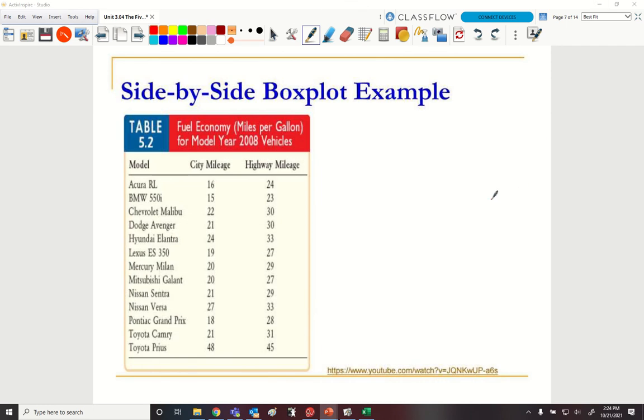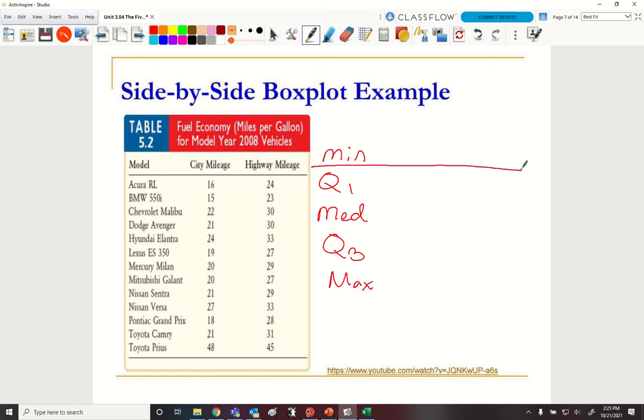So we have min, and next one is Q1, median, Q3, and then we have max. All right, help me out. What was the median, or I'm sorry, the minimum? We had 15 and 23.